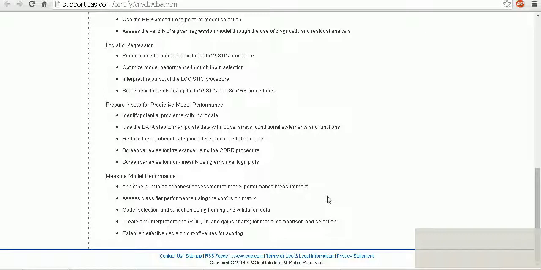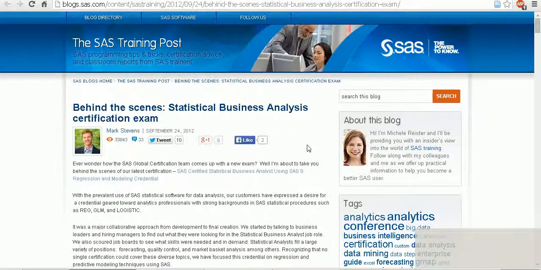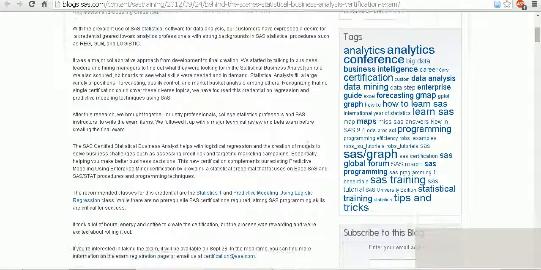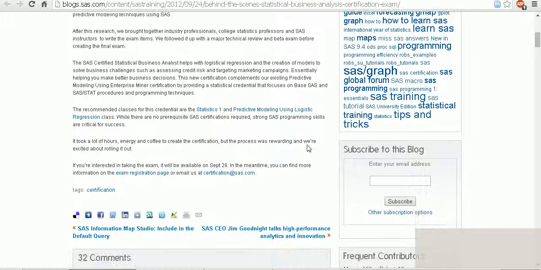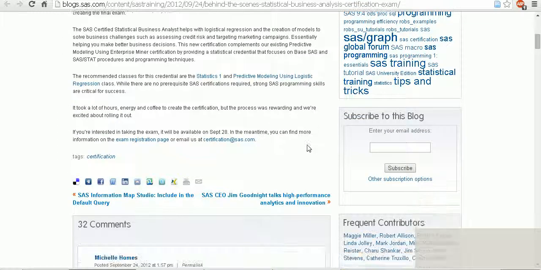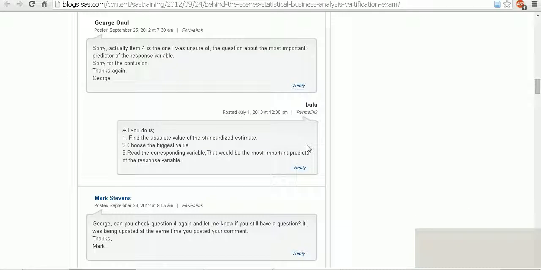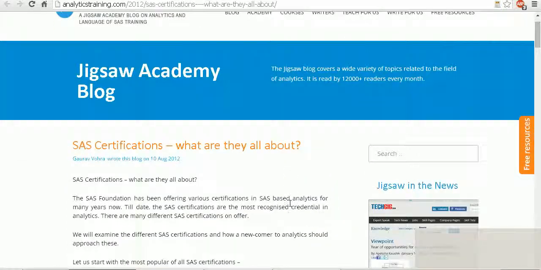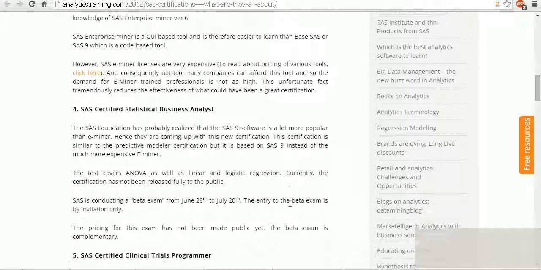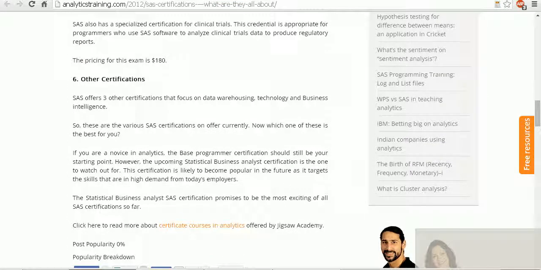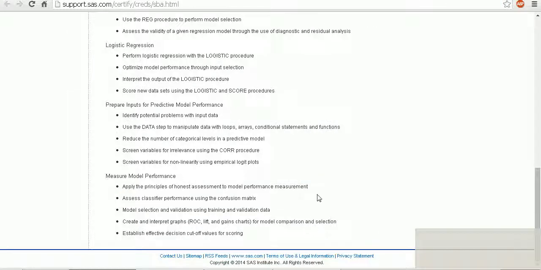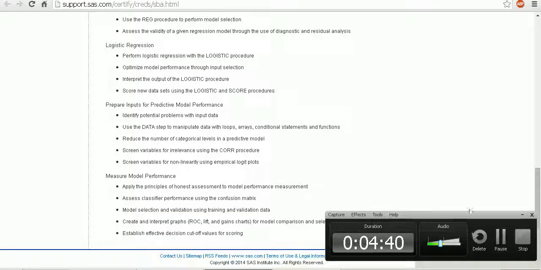So this is that. Now, a trouble here is that there is a lot less content to study for this exam, which makes this exam challenging. But there are some articles there, so those would be helpful to us. The certification is new, and that would mean that they would keep the passing rate high. So a few things here and there would help you. So that was about the SAS Business Analyst certification.